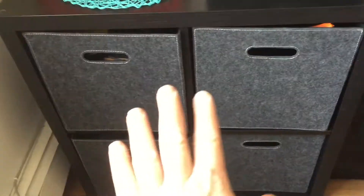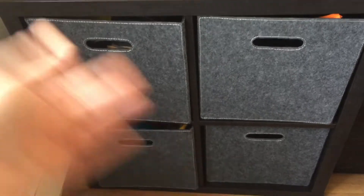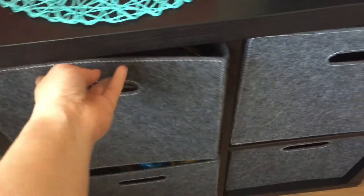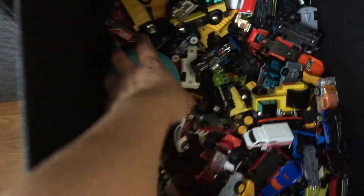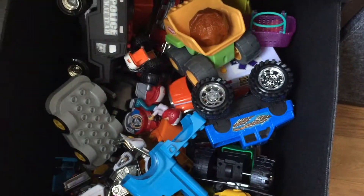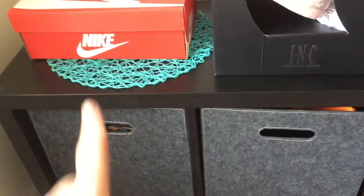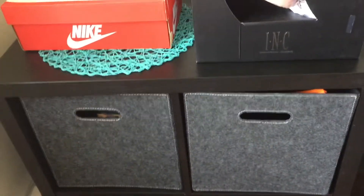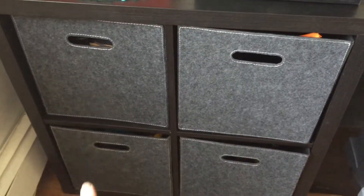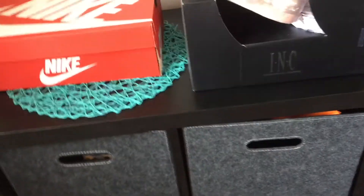He also got me this from IKEA. I had two ottomans that I'd had for ages and I really wanted this cubicle storage unit. Even if I don't want it in the living room I can put it in my bedroom since my bedroom is black as well. I use it to store my son's toys since he doesn't have his own room. On Sunday when I woke up, everything was already built and the Nike box was inside one of the cubbies — I thought that was really cute and sweet of him. I love these little baskets that go with it.